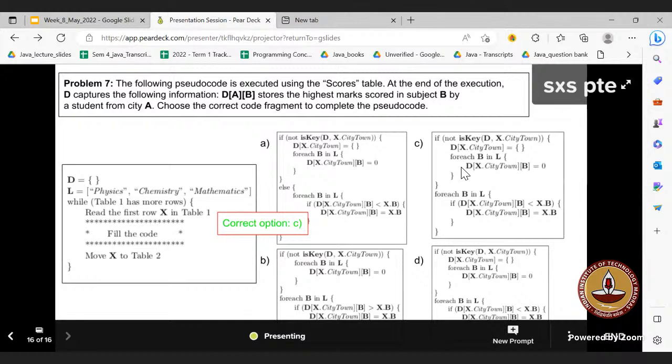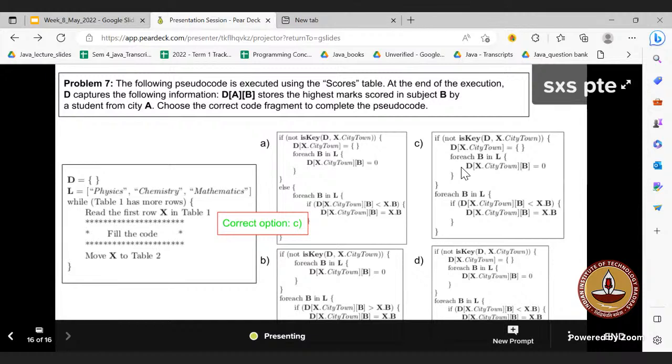We will check if 20 is less than x dot b, our current value, 30 or something. If 20 is less than 30, then that particular marks will be updated. So it will be updated to the maximum value every time.